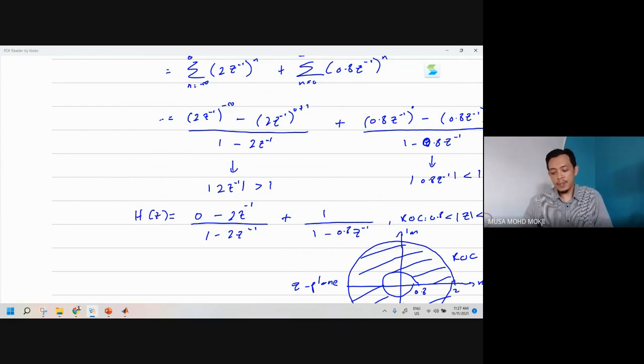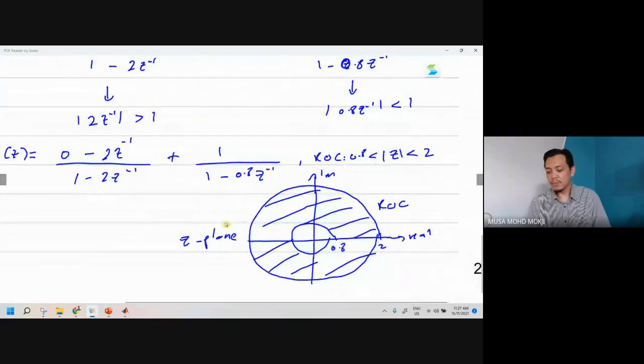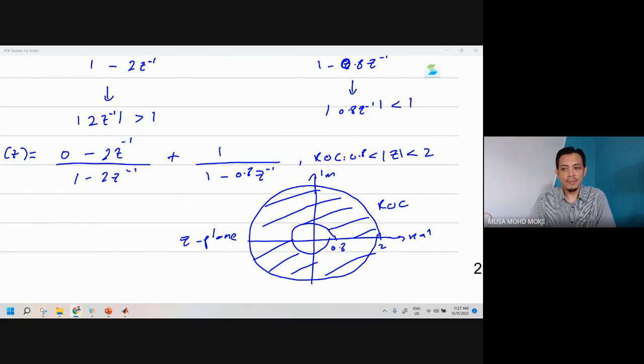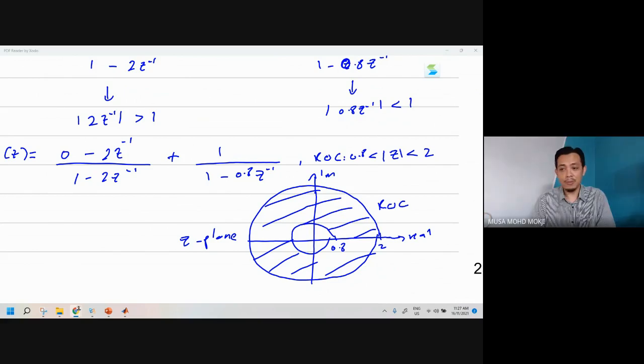So now next, before that, let's look at this one. So is this stable? Is this stable? Okay, what is the stability? Anyone remember? So please answer that one. Is this stable? When the unit circle lies inside the ROC. Yes, true, correct. So then we can conclude that this is stable because the ROC is somewhere here. So this is the 1. 1 is here. Stable.